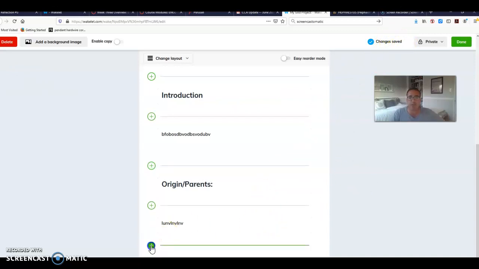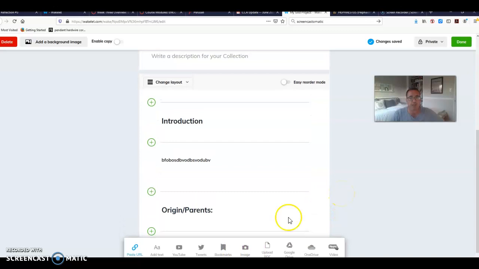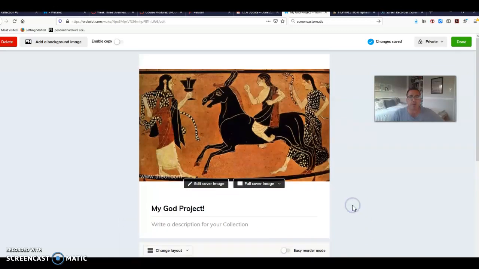You can add images too, right? There's all kinds of different things. You can add a URL. I was just adding text there, but you can add YouTube videos, images. You can upload PDFs. So if you find a research source, and this is going to come in handy later in the semester. But right now, basically, text is what you want to use. If you want to add some images, that's great. In fact, I ask you to find one classical representation of your figure, so you could add that as well. Okay, so you can add all these different things. It's a pretty easy program to use.